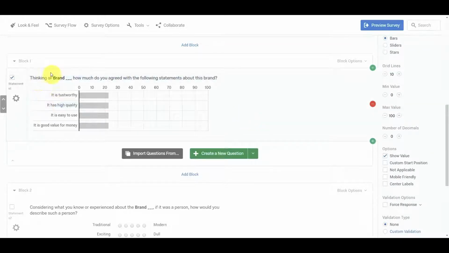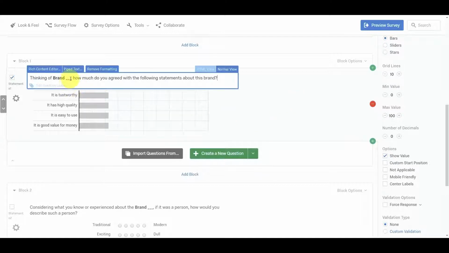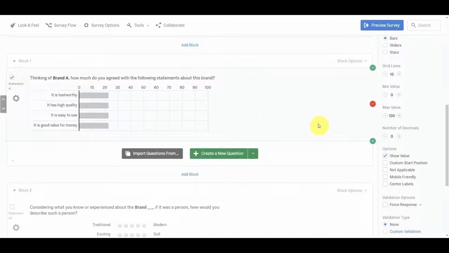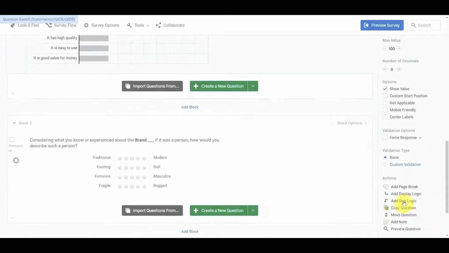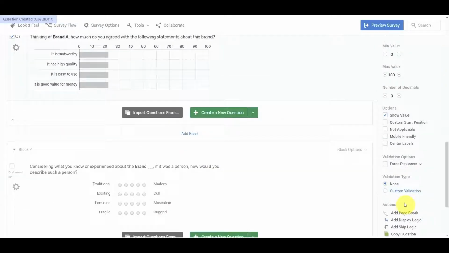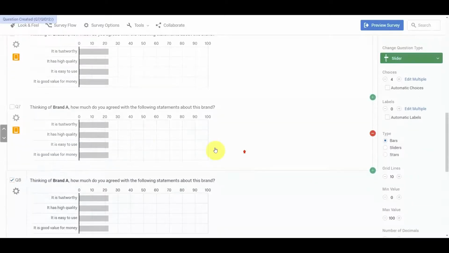Now make sure that this question, or whatever the block of statements you have here, is perfect, exactly how you want it. Then you rename this to your brand A, and you copy this for all the other competitive brands you're planning to evaluate, or benchmark. So copy question once, copy question twice, copy question 3 times.